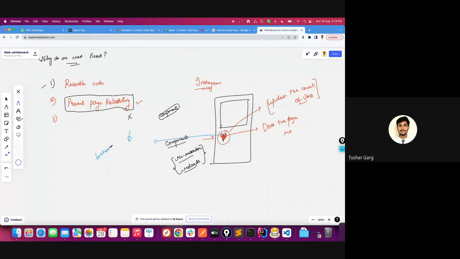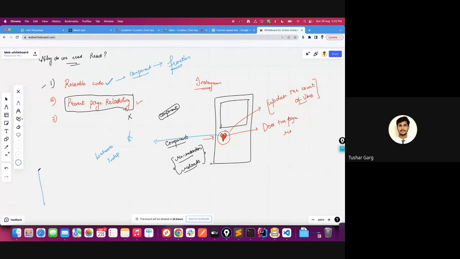We will also see what reusability is. Once a component is defined, it can be reused. This is very important. You can think of a component like a function. You might have heard about the term functions.